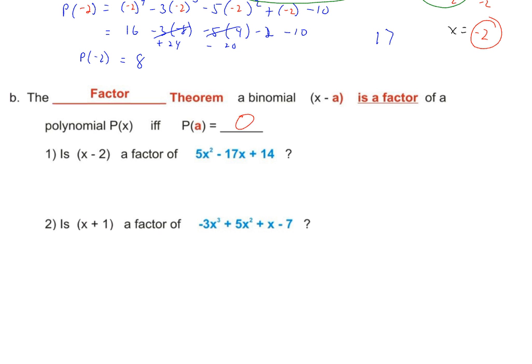Let me just go back to a quick analogy. You don't need to write this, but look, is 5 a factor of 20? What happens when I divide 5 into 20? Do I get a remainder? Nope. And any factor of something, when you divide it in, you'll get no remainder. Okay, so we're doing polynomials, and I know polynomials have a bunch of variables and all that other stuff. But the reality is, if it divides in without a remainder, then it's a factor.